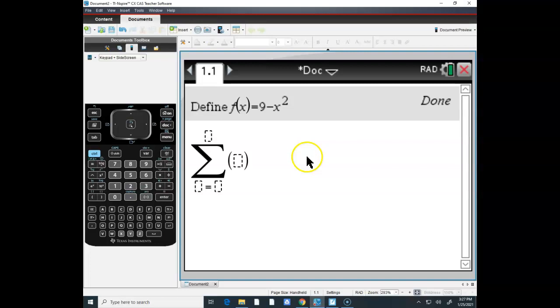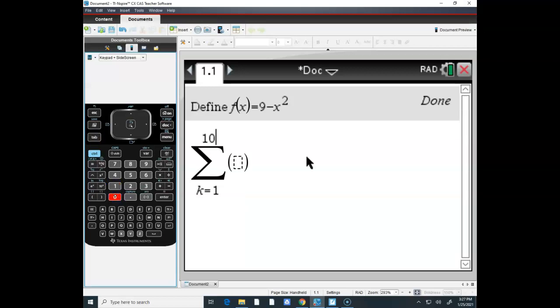And all we're going to do is, we've let that lower limit down there, we called that k, and then I'm going to hit tab, and k is going to go from 1. Then I'm going to hit tab, and it takes me right to the top. My upper limit is 10, then I'm going to hit tab. Now in here, the reason I defined it is because I want to say what is f of 1 plus 0.2 times my k value.